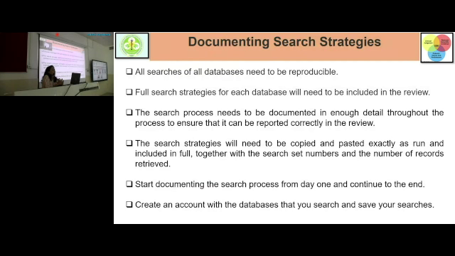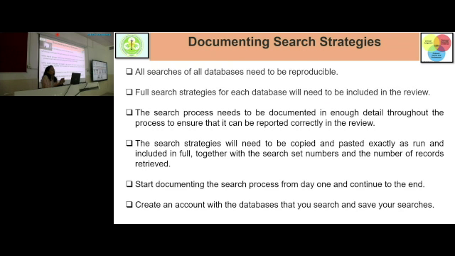All these are for searching the different databases. Now after completing the search, you will get a large number of hits from the different databases. Then how will you manage those search results? Documenting the search strategy is also very important for a systematic review. All searches of all databases need to be reproducible. How to do a reproducible search?